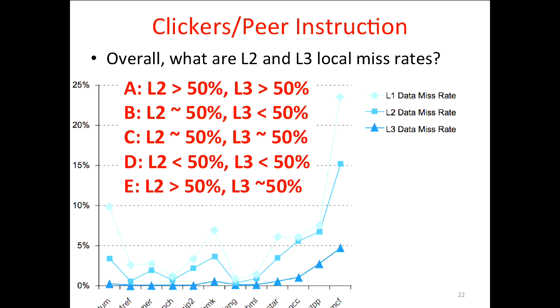So we showed these curves earlier on, and we told you these were global miss rates. So you're now going to select what's the right answer for what are the level 2 and level 3 local miss rates. And to make it easy, I just asked the combinations really, is it less than or greater than or roughly equal to 50%? And that's on average across all those curves, right? So from those global miss rates, you should be able to answer what are the local miss rates we're seeing in the level 2 or level 3 caches. And this is on average. So don't just look at one point, kind of scan across the curve to get your answer. All right, this will take you a few minutes.